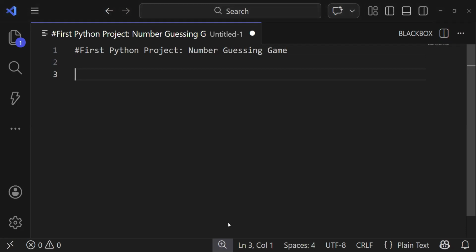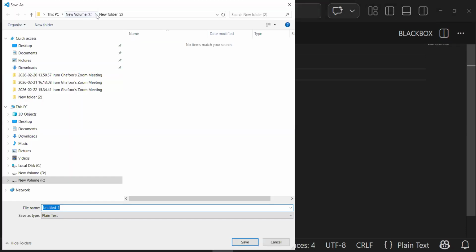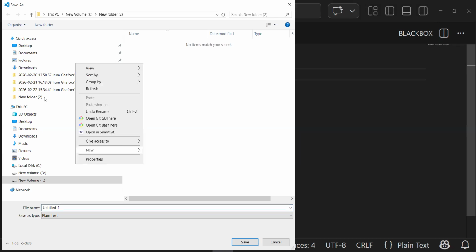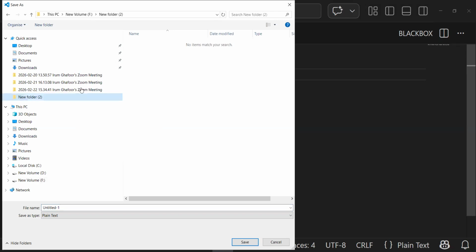First of all, let's create a project file. Let's create a new project, new folder, Python projects. And now let's name it number guessing game.py. Save.